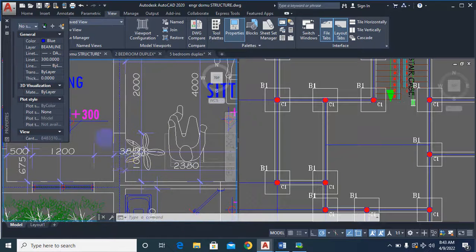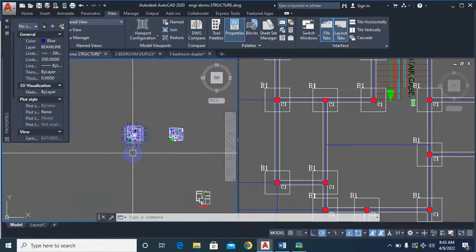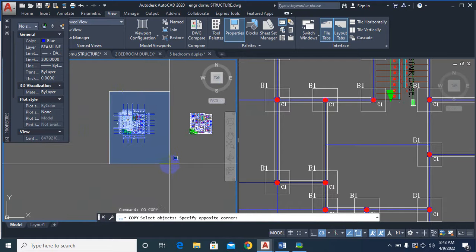Where is the entrance to the whole thing?